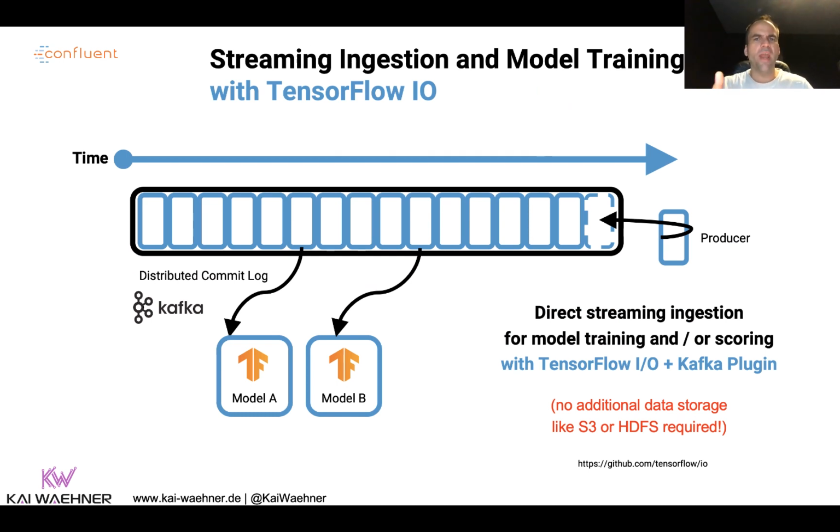So for model training then, we consume these events which happened before, and the event can be any metadata information, or this can be pictures. And then we train models on that, for example, in this case with TensorFlow. Here actually we directly consume the data from the Kafka log. So this means you don't even need another data lake anymore, like an S3 object store or HDFS for Hadoop. You can also consume the data directly from Kafka into your ML framework to train the models, as you see here with the TensorFlow IO and Kafka plugin.